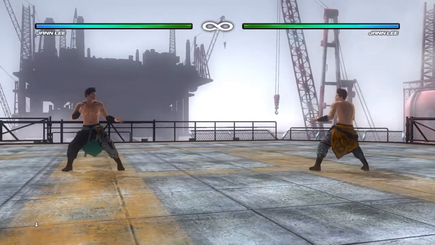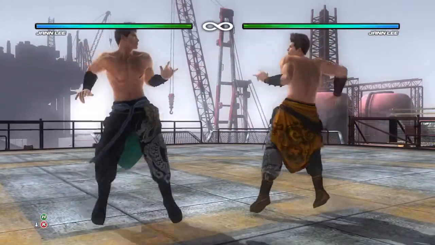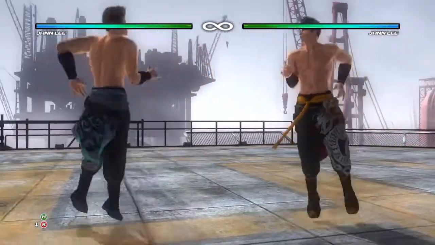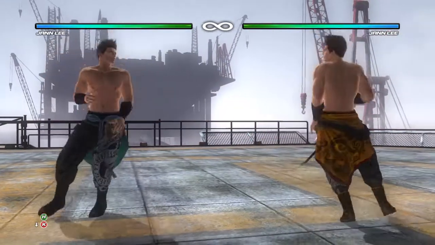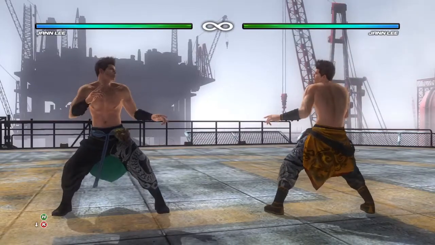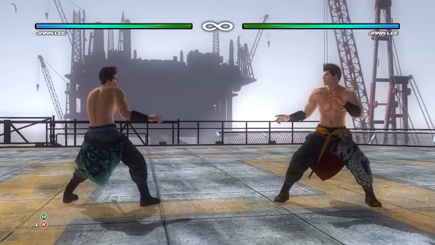But today we're going to be looking at how Jann Lee can apply that tech using his specific set of tools. So to start things off, we're just going to go over the basic setup that you can use in neutral. When you've gotten a stun and you launch, what specific setup you have to follow.